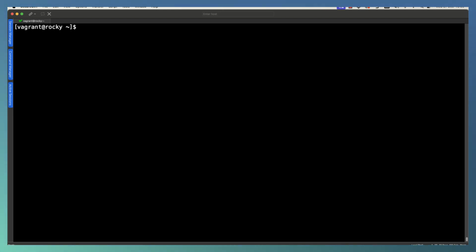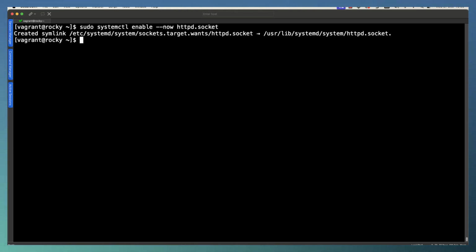In this way, the web server is only started when we need it. When we take a look at systemctl and enabling, we don't enable or start the service. We start the socket. We want systemd to open up port 80. When a user then connects to port 80, systemd will start up the service when required.